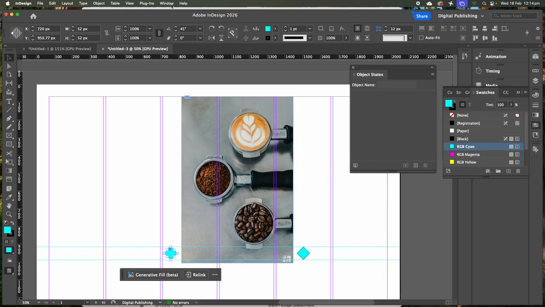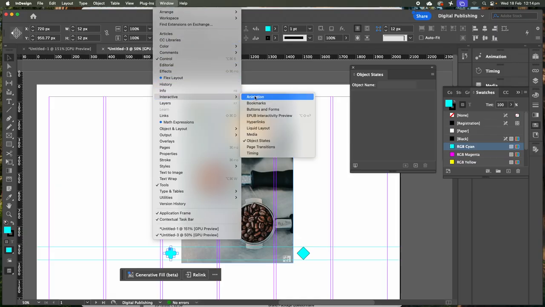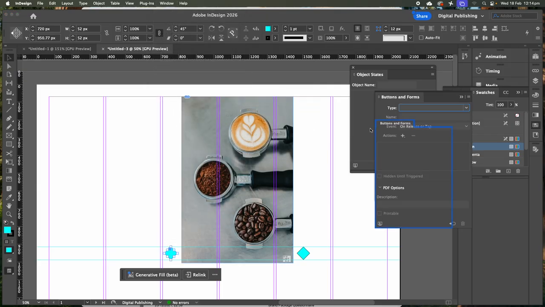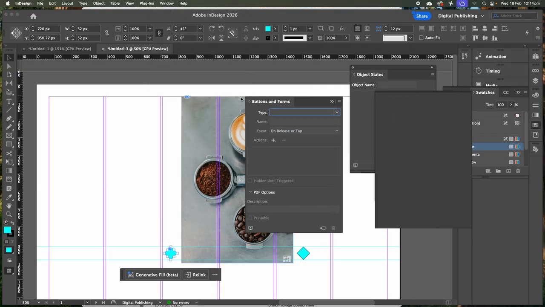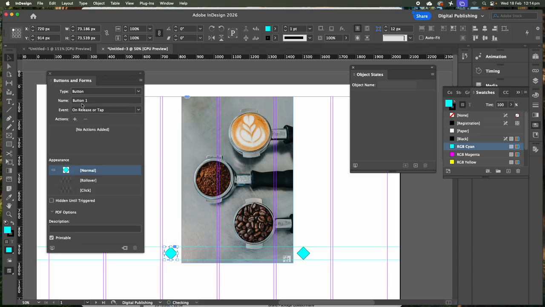So we have to go back to our window interactive again. And this time we're going to turn it into a button. So we have to tell it how to behave. We want it to behave as a button, and the button then comes up. And what type of button is it? It's a button. You can see there's other things, there's check boxes and lists, and there's other things you can have which you could explore. But what we want is a button, and then we can have some behaviours on it.